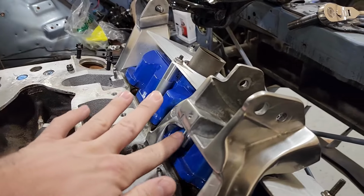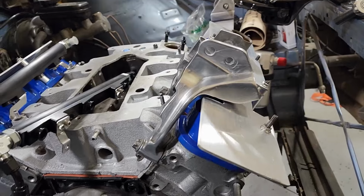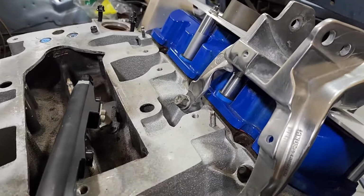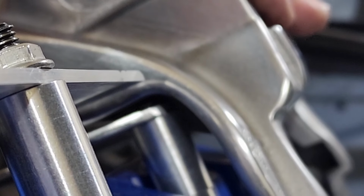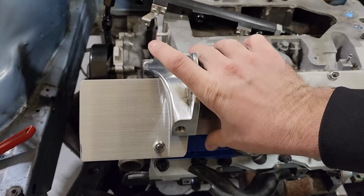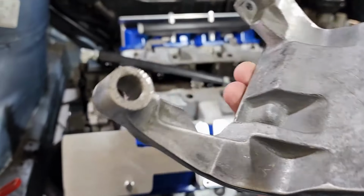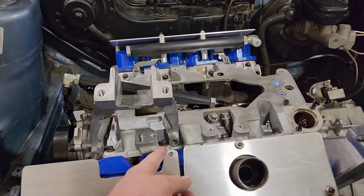All right, so yeah, I've confirmed it is touching on the spacer right in here. That's not great. I don't know, it's tight. And I've taken out a lot of strength out of this motor mount already, and I don't know if I'm gonna pull out any more. Yeah, got that spot right here. It's rubbing it. So I decided I'll just probably clearance this a little bit, see how that goes.